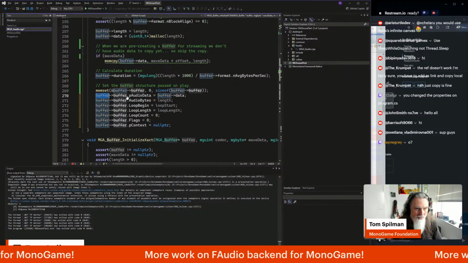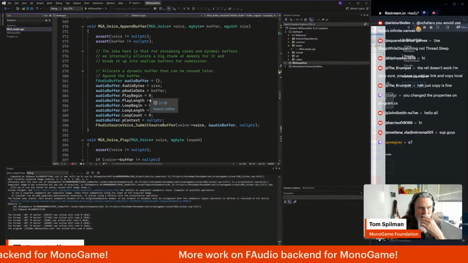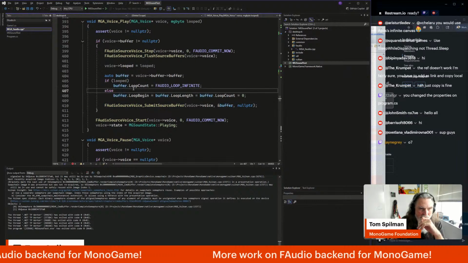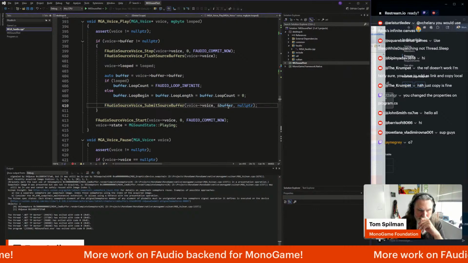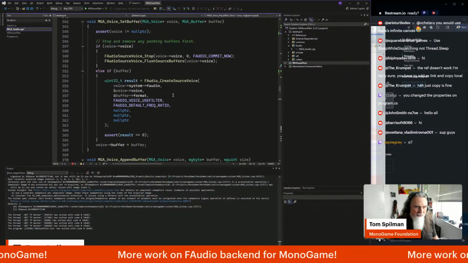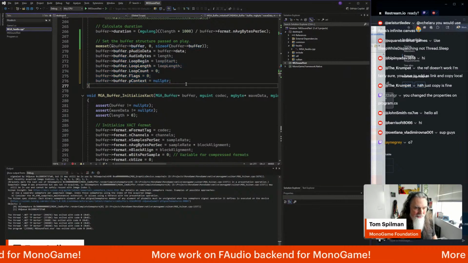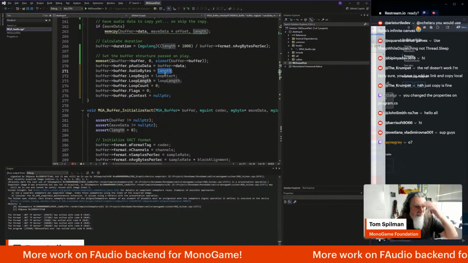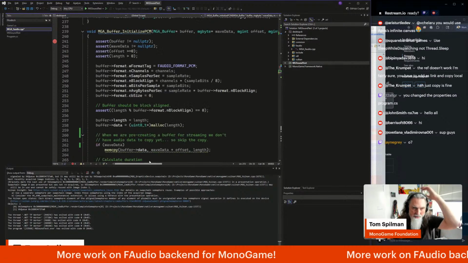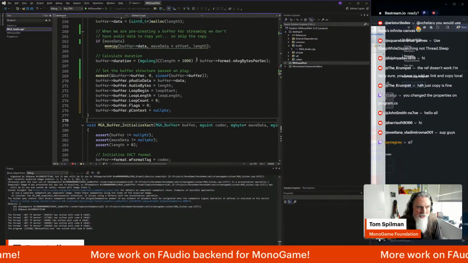All right, so that's what we omitted. Then down here, I believe when it plays, is that right? Yeah, when it does submit source buffer, which it does on play, it just copies the buffer and makes the change on whether it needs to be looped or not, and then submits that. The structure's just there for passing data. It's not actually used. But I find that pre-filling this out is just better because you're not doing it on the fly, and it's already set up the basic things for basic looping that might come through the original data here, because it passes some of this stuff through, loop positions and so on. We just do the rest after. So this should actually play, I think.